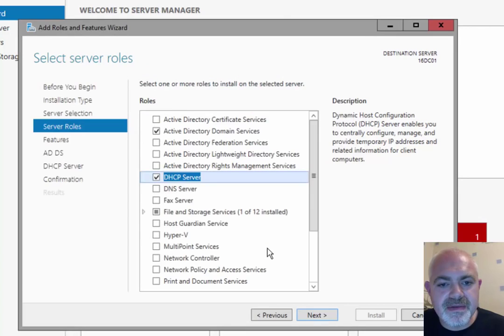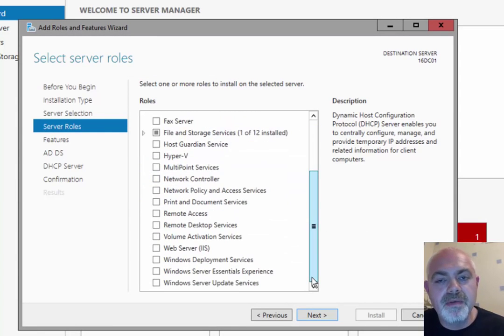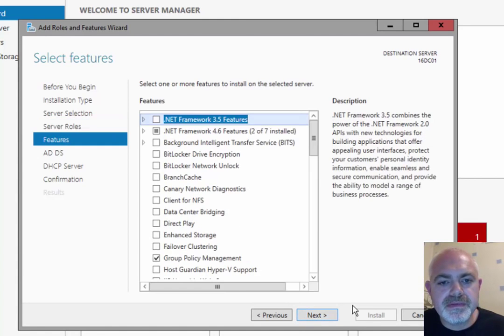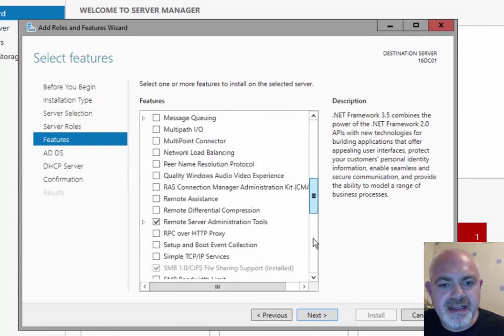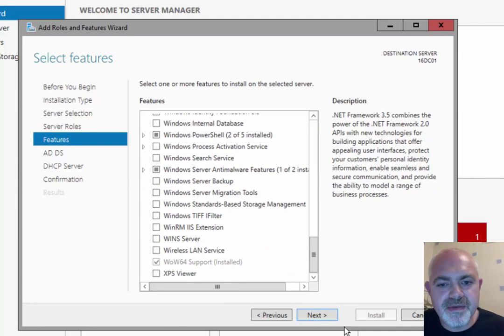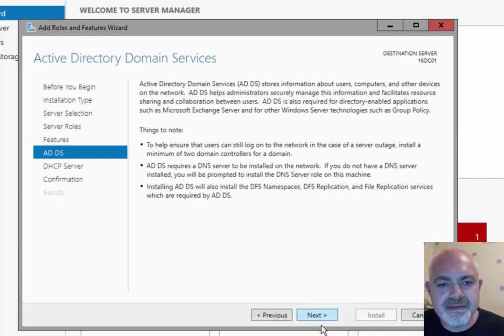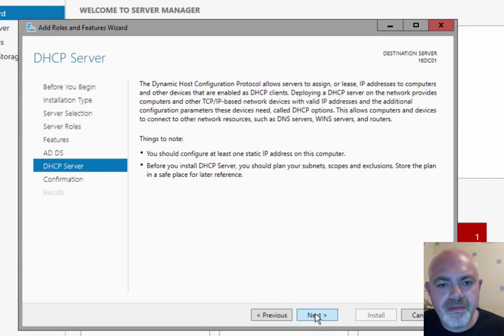So just accept that as well. We're going to leave that one blank, but once AD's gone through, it will install it itself. We don't need any of the features here for Active Directory to work. So we just say next.